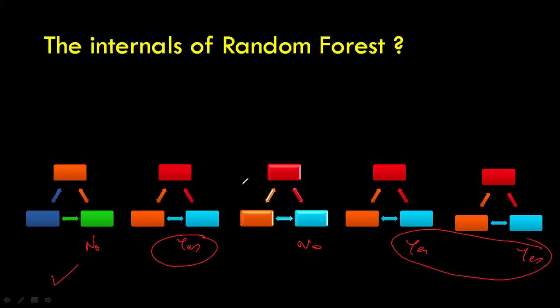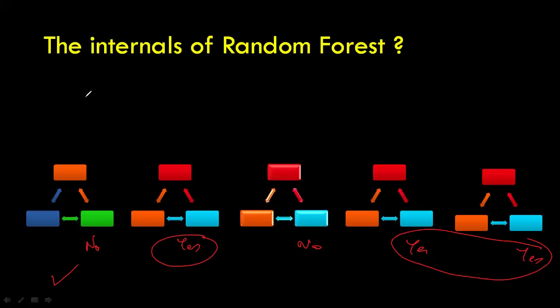loan approval. For example, a person by the name of John. Based on his given credit rating, income and various other factors, each decision tree predicted a different class label. Finally, it goes by the majority vote. Your random forest algorithm predicts whether John is eligible for a loan or not based on the majority. Here, the majority is yes, hence the model will predict yes for John. That means you can approve the loan for John.